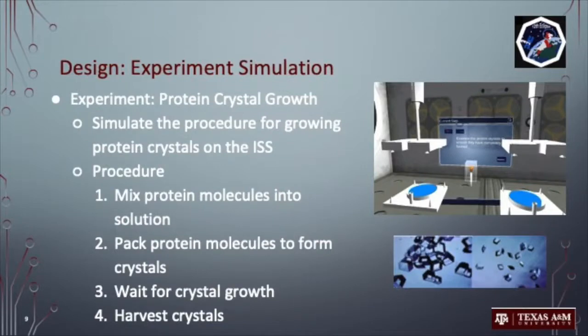My name is Matthew Rodriguez. I'm the Deputy Team Lead for the 12th Eclipse, and I'll briefly be summarizing the growth of protein crystals aboard the International Space Station. To kick it off, we have to ask ourselves: why are we growing these crystals in the first place? By no means is this a short process — it takes six months and is very expensive to send all this laboratory equipment up into space. Typically, protein crystals are grown in a laboratory environment so that they can be harvested later for use in the medical industry, and this can be used to treat a wide range of diseases.